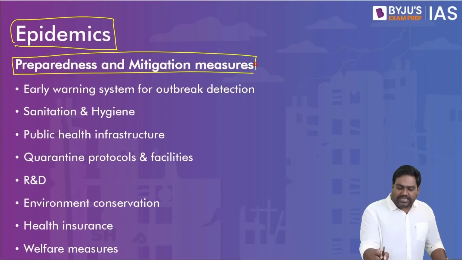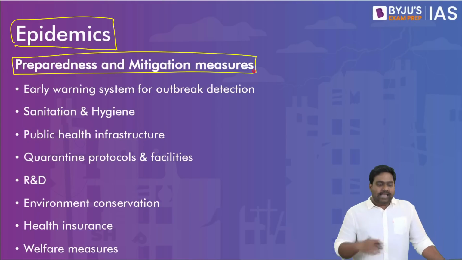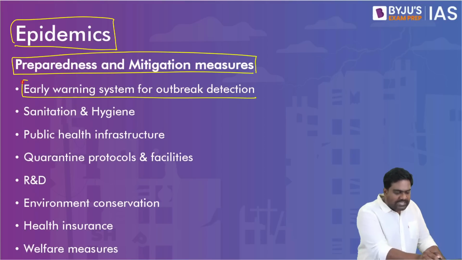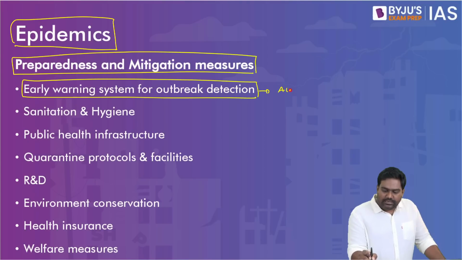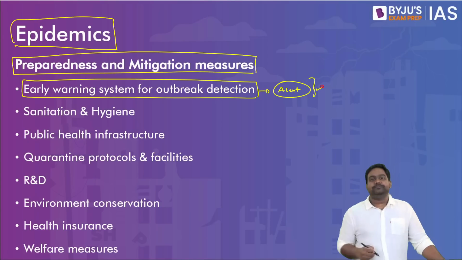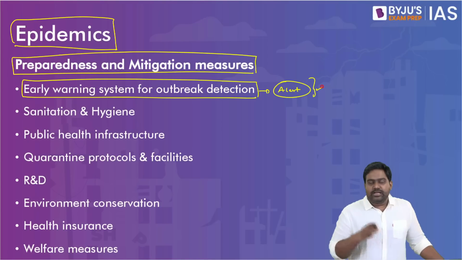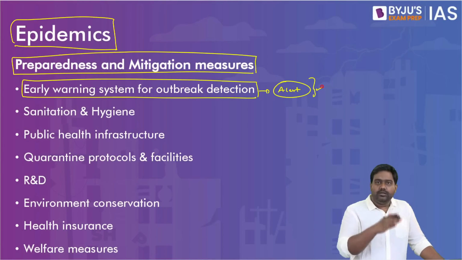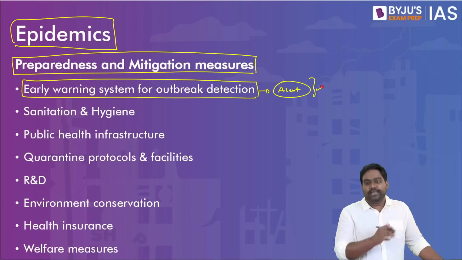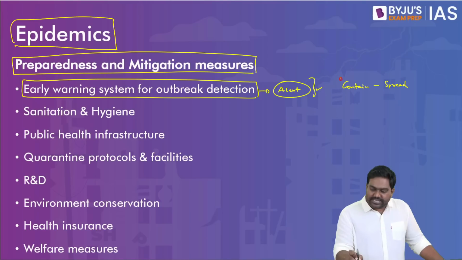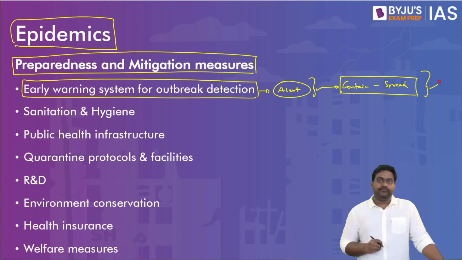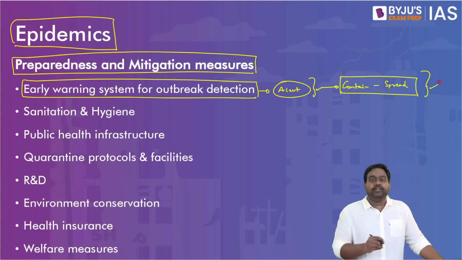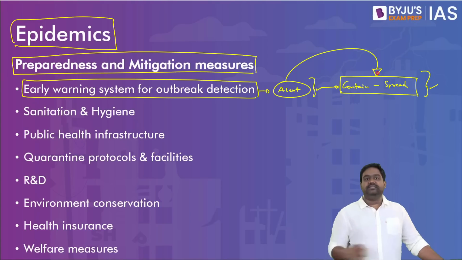As part of pre-disaster planning and preparedness, we can take up a number of preventive and mitigative steps. As always, we should have an early warning system in place for alerts. If the early warning comes at the right time and if the right isolation and quarantine measures are put in place, we can contain the spread of these infectious diseases. But this has to be done in the initial days itself. Every hour, every day matters when it comes to the spread of such dangerous diseases.